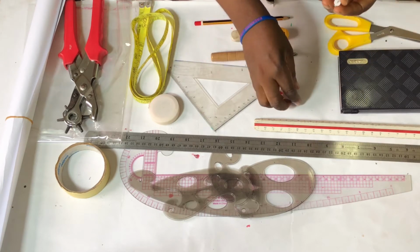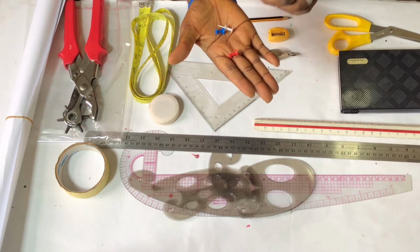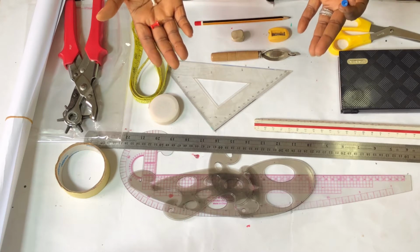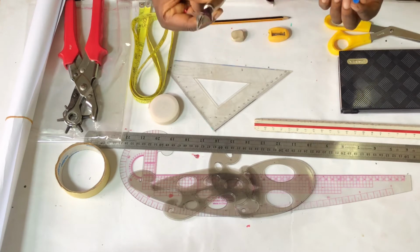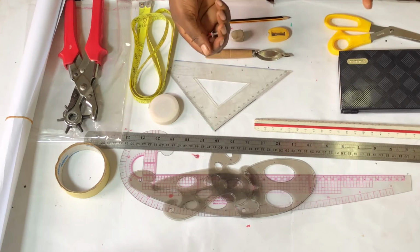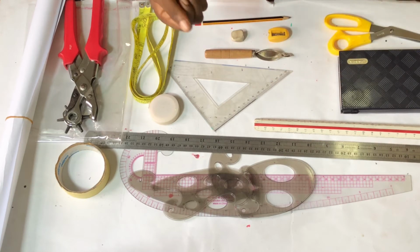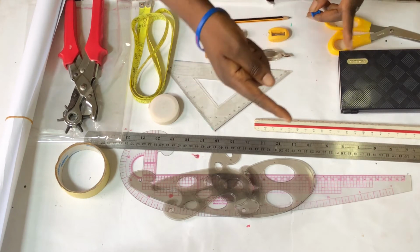Then these are thumbtacks. They are used to trace out points on my pattern. For instance, the dart. If I want to trace out my dart to another paper, I will use a tracing wheel. It's not the best. I will use the thumbtack to get the points, the edges of the dart. Then remove the paper and use my ruler to connect the dart. Since it's a straight line, I can just connect the dots I made with the thumbtack.